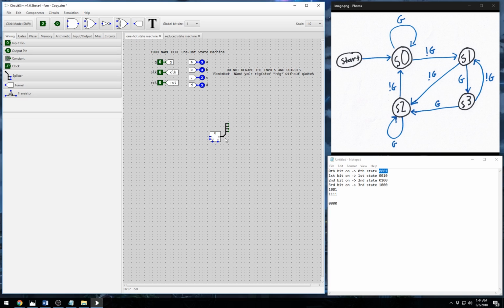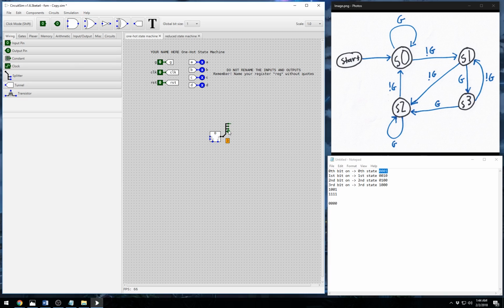Just a heads up. The way the splitter is set up, the 0th bit in the register is at this 0 fan out, and that means that this line will be 0 when we are not in state 0, and it will be 1 when we are in state 0. So that applies to the rest: 1, 2, 3.